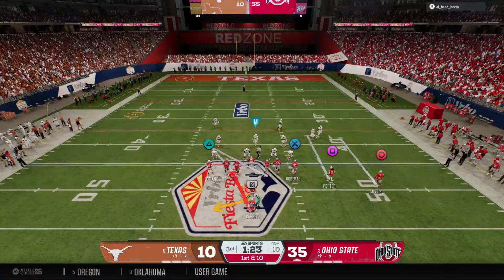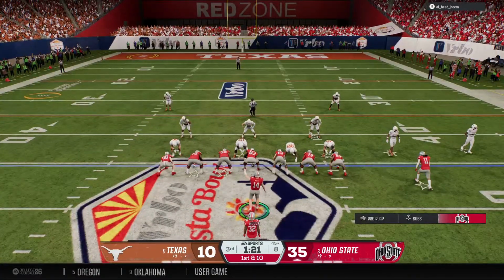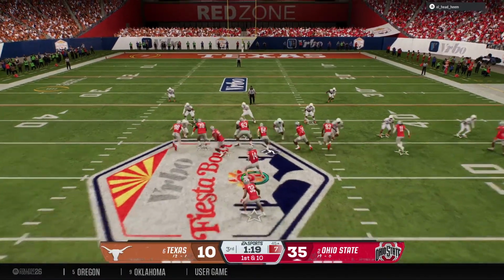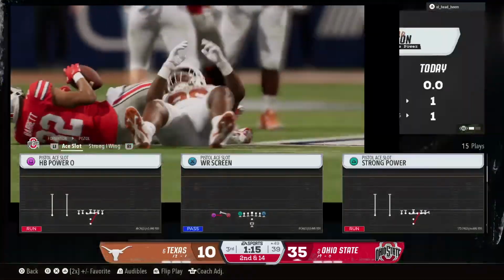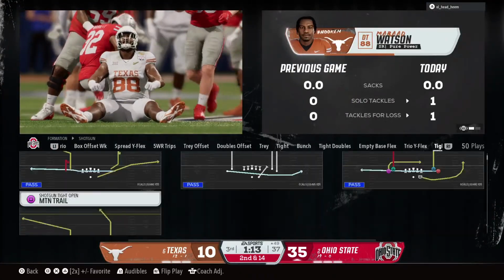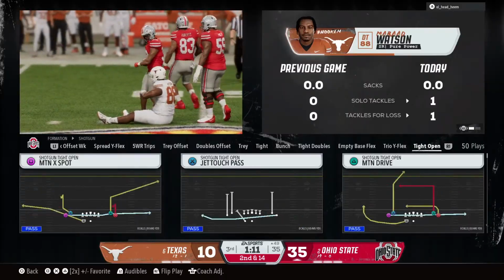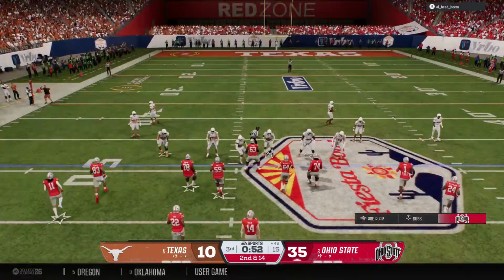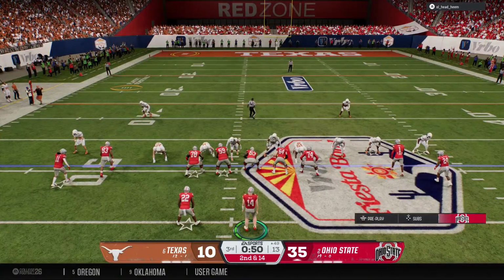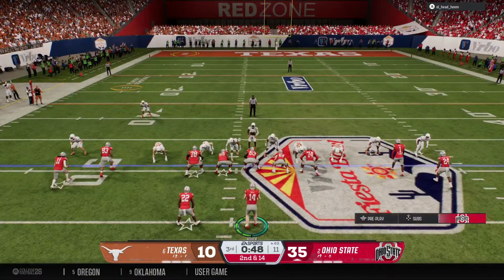Boy, another nice game by this back. He has had a beautiful day today running the football, just kind of in that zone, and a big reason why they have a nice lead today. Going absolutely nowhere. That would be a loss on the play. Well, there you go, defense. Listen, it's not been a great day for these guys, but this time they stepped up and took out some of that frustration. Nice play.